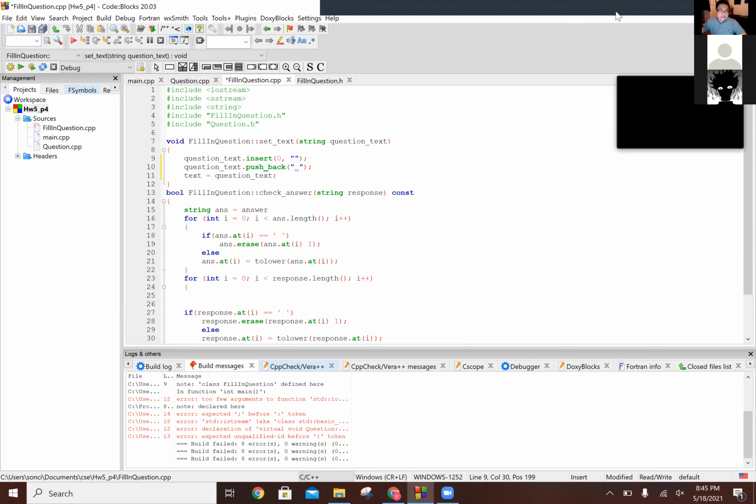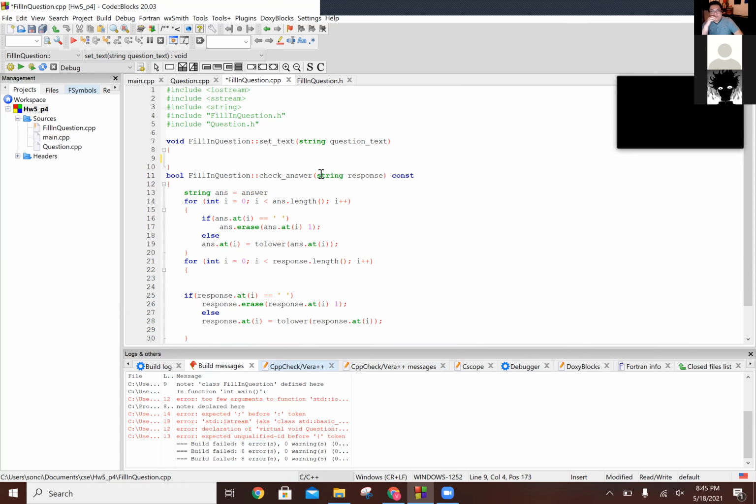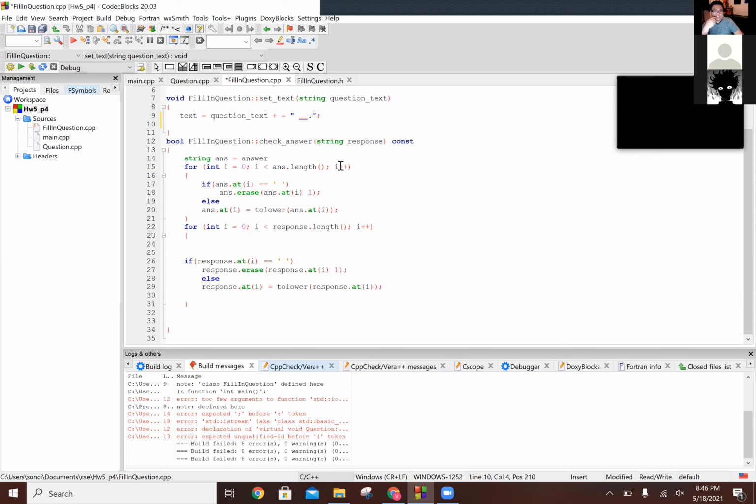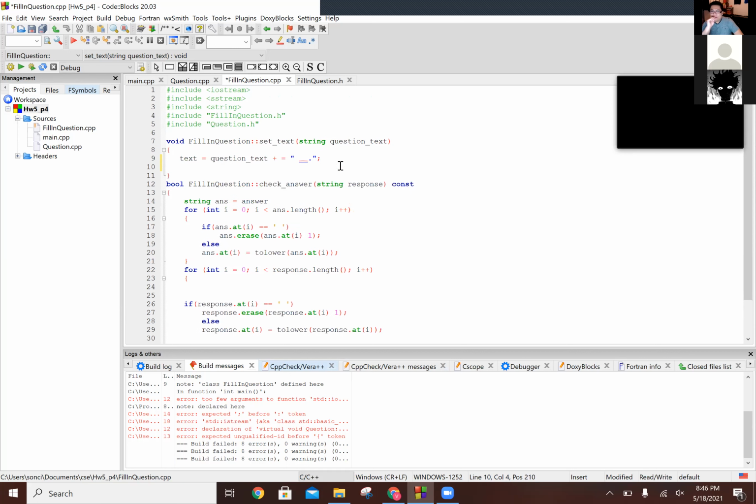That's okay. I'll just tell you what to write. For that entire thing, why don't you just delete lines 9, 10, and 11? Okay. And you simply need to say text equals question text plus equals and inside of double quotes, space, underscore, period, and make sure you have a semicolon at the end of that. Right. That's the only thing that we were trying to do. Now you were trying to do something different with insert plus pushback, but all the thing that you were trying to do could be accomplished with just one line of code. So that's fine. Okay.